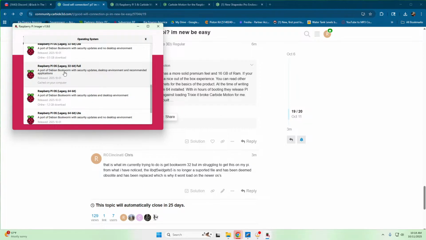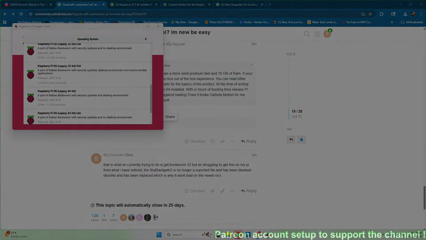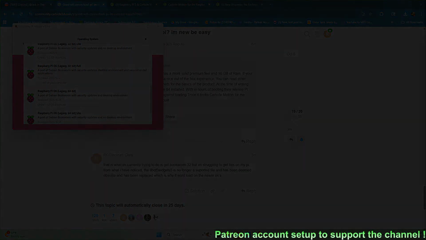Well, it's booted. I think it's working. I just don't have an image, and I don't know why. Maybe unplug, try the other port. Is it a power problem? Did I just lose my power? Let me check.